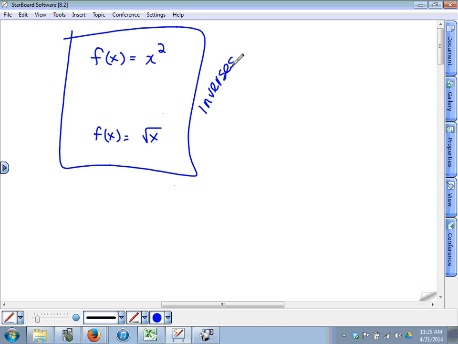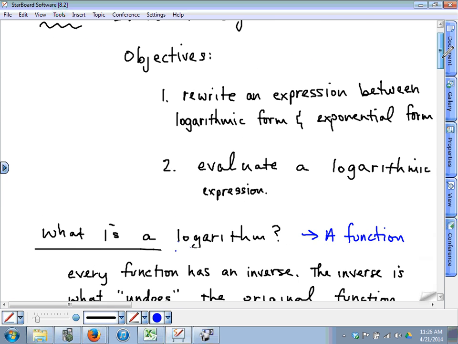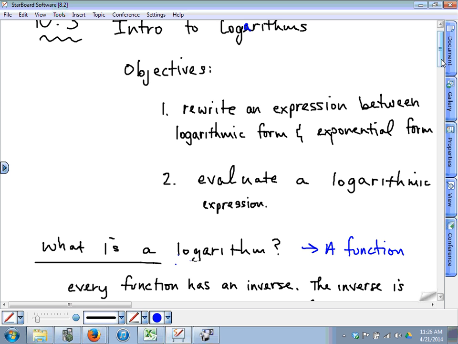These functions are inverses. Every function has another type of function that gets rid of it. For example, this one. F of x equals 3x. Then another type of function that would get rid of 3x would be x over 3. Those are inverses. Multiplying is the opposite of division. So here's the next thing I want you to write down. Every function has an inverse. We know this. We talked about this.